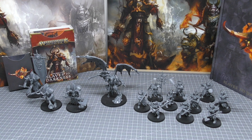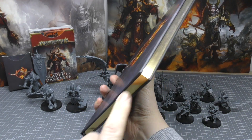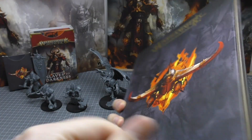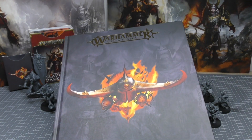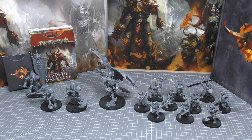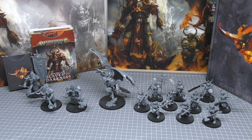For that price point you're also getting the incredible Slaves to Darkness special edition book right here. One of these would normally set you back about £50. It's got the gold-edged pages, the page keeper, the soft touch cover, and a unique cover you'll only get in this army set. It's a decent 128 pages — a lovely book with loads of pictures, fonts, and content, introducing units and models you've probably never seen before, since Slaves to Darkness utilize some models and units from other armies.